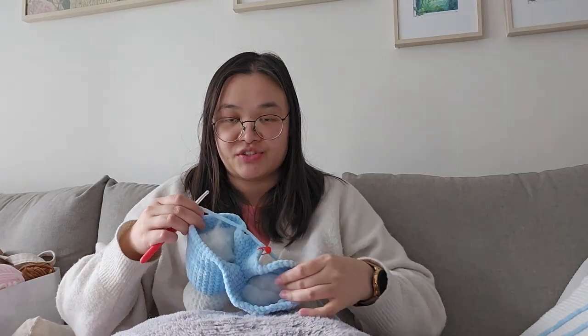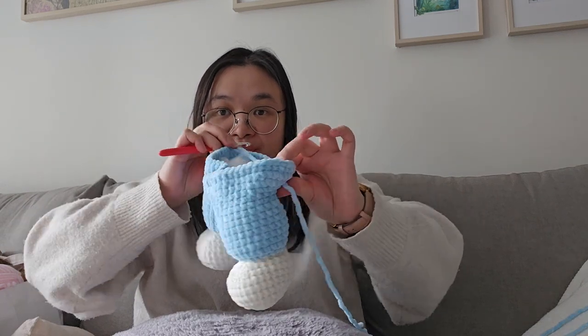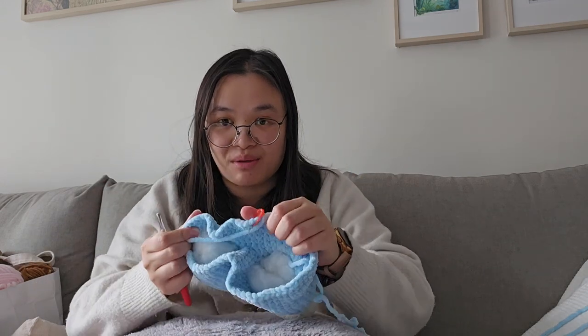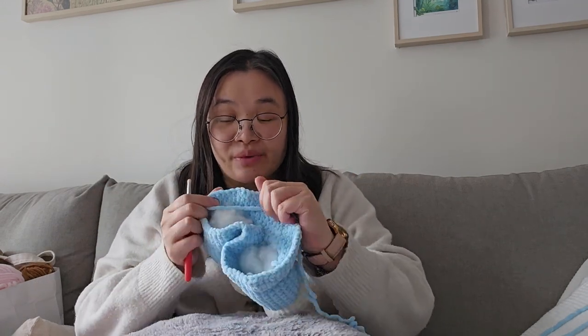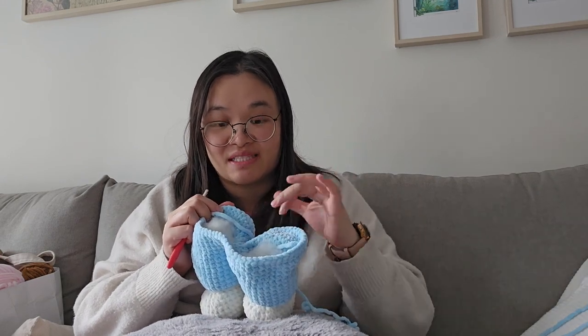Okay guys, so I've just joined the legs together and now I'm working on the body. It's looking good so far. I'm hoping that the shape of the body comes out the way that I want it, but I won't know until I complete it and I put stuffing in.